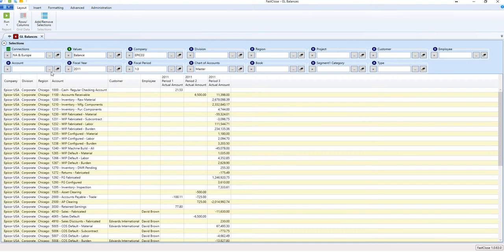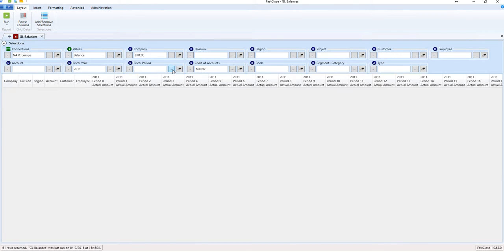And if I was to run this, you can see that the screen is split into two things. There's a selection panel here, which you can hide and remove, and then there's data that comes into the grid. The rows and columns here are what governs what comes into the grid, and the add and remove selections is what we can put in the filters here. So let's just see how these filters work.